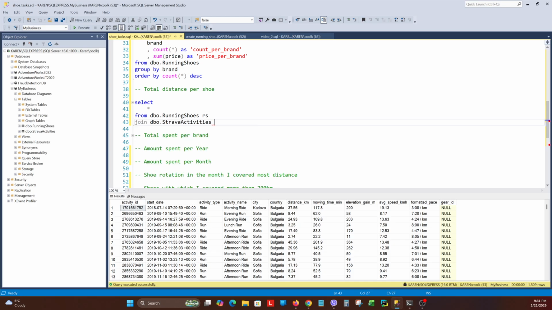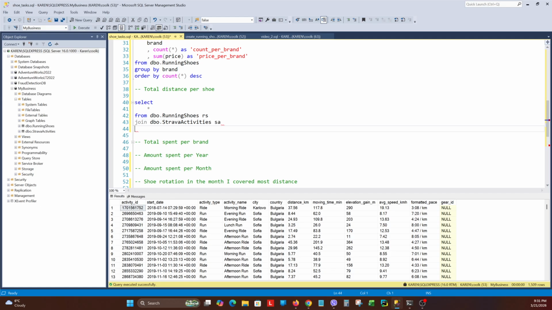Then I'm gonna give alias for this table SA, and we're gonna make an inner join where the shoe ID column from the running shoes equals the gear ID column from Strava activities.